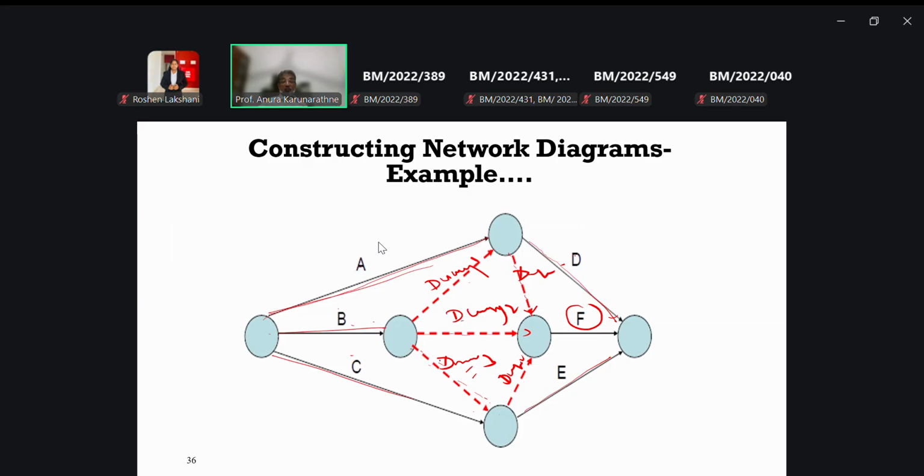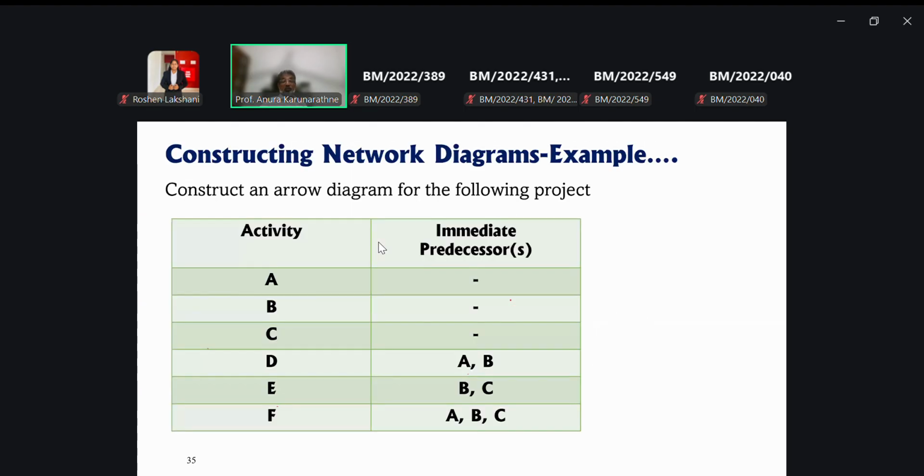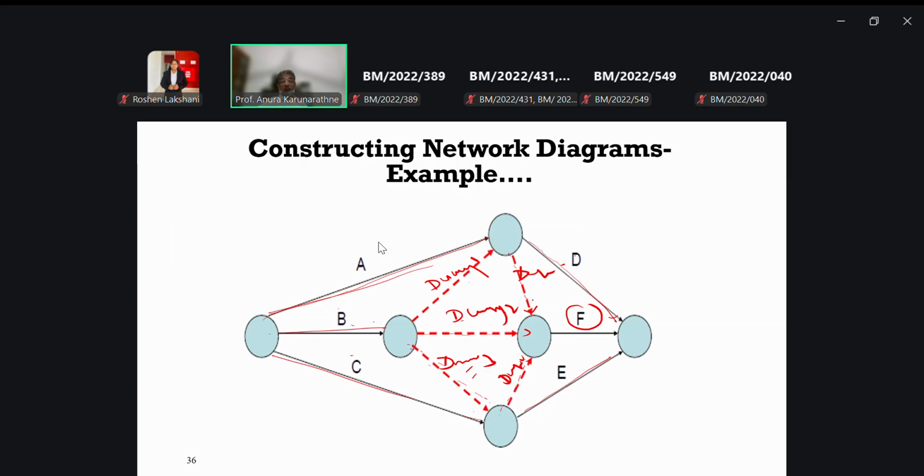C here, so we can link through this dummy, right? Then A, B, and C we can link to achieve this requirement, right? Otherwise, we cannot achieve this requirement, if in order to start F you should complete A, B, and C, right? So it's a somewhat complex network, even though you have 6 activities here, right?